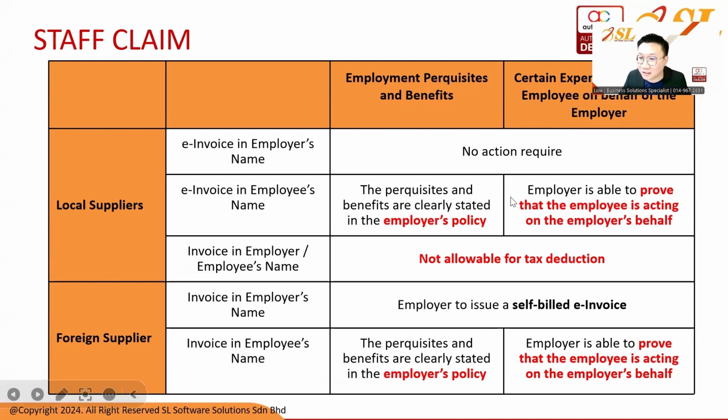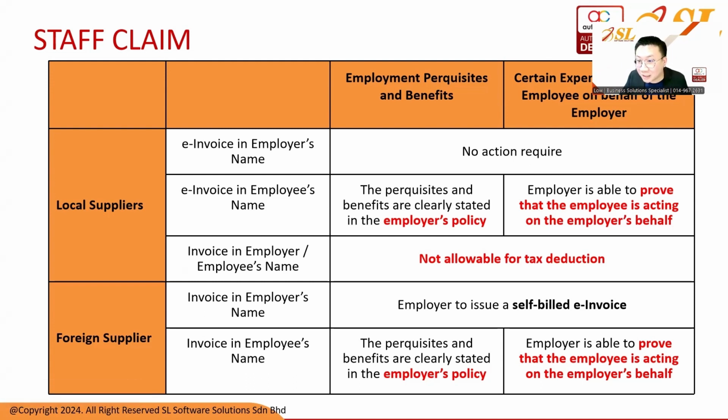Okay, so it's stated in the company policy that the gym service is allowed by the company, and please submit the document within a month to the finance manager, but make sure you submit the claim form and then it is approved by your department manager. So a lot of procedure is required. Okay, so for the expenses to claim, I strongly advise always put under company name.